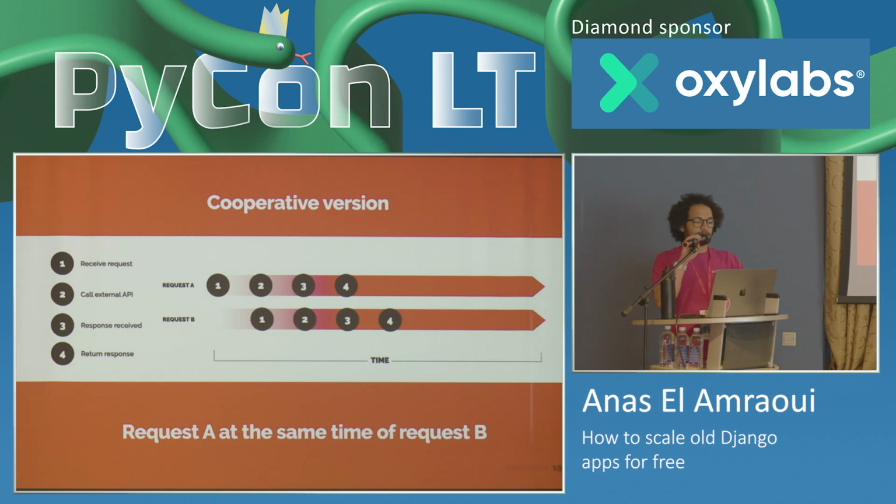And when the second request calls the external API, the first request might get the result of the request it made. So now the first request can finish, and after it finishes, it says, okay, I'm finished, event loop, I'm done. And the event loop says, oh, there is actually request B, and I can give it control to do its thing. And now if we go back, you see that the time is a bit different for the second request. This means that you are going to increase the requests per second by quite a bit.